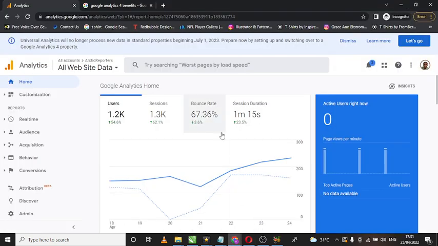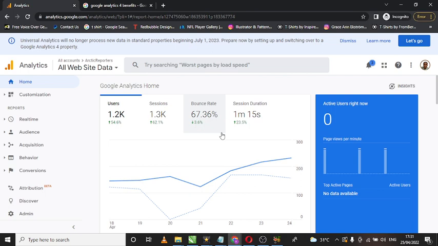Now in today's video, I'm going to be walking you through how to set up Google Analytics for your print on demand store. Redbubble is one of the print on demand sites that have gone ahead to implement Google Analytics 4, which is the new metric for measuring site performance on Google using the Google Analytics property.